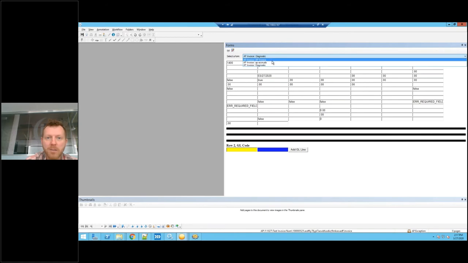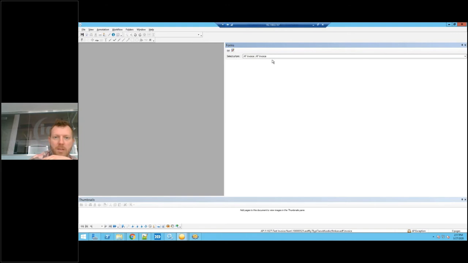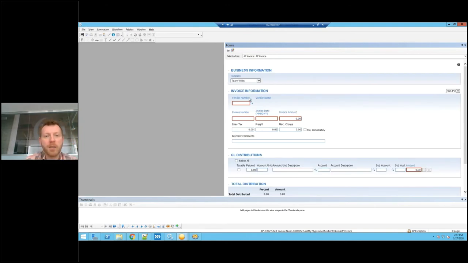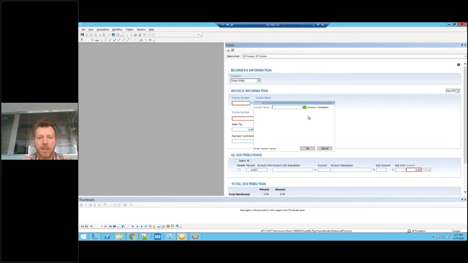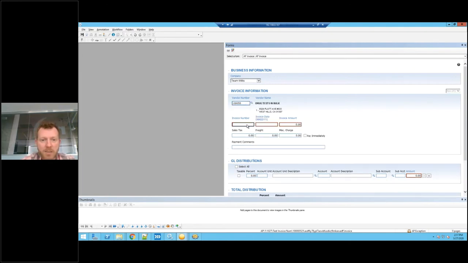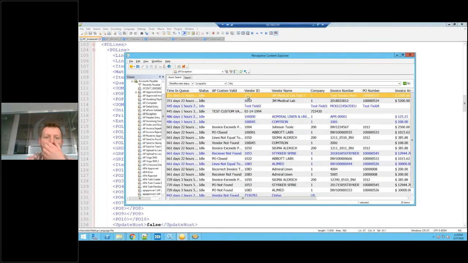Pardon our demo environment. There are some values there that you can see. But if you want to see information on the background, let's go ahead and put in some test information here. Literally typing in test. Let's call this Alex test. Invoice date. I'm going to go ahead and save this. Oops, open it back up.